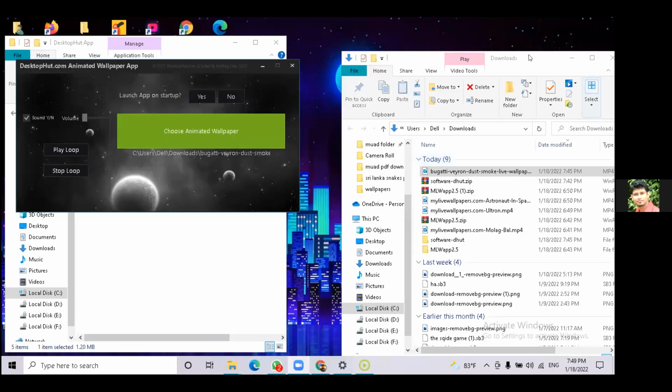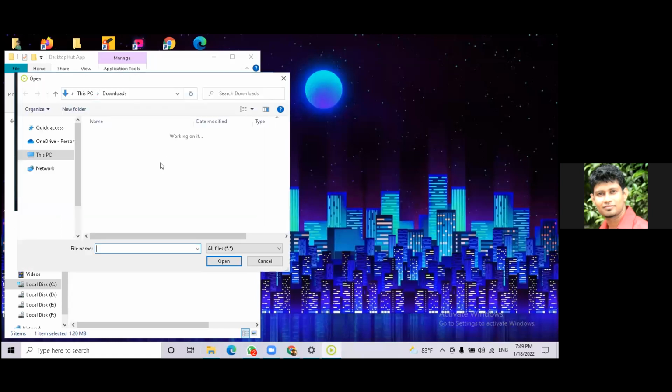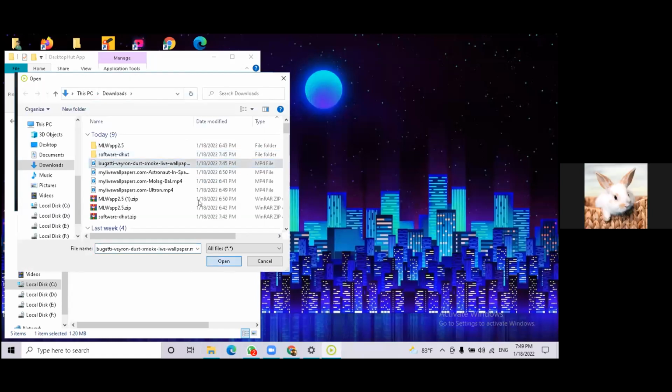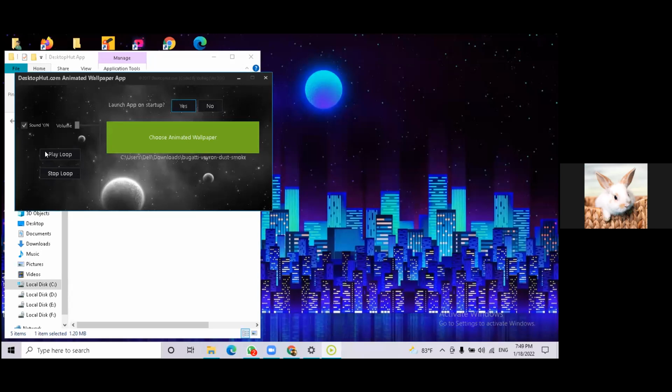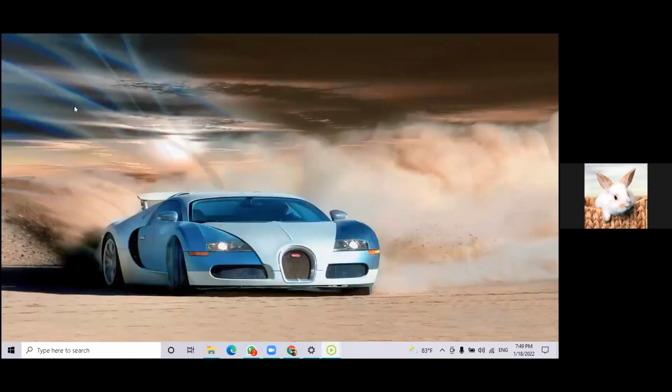Okay, anyone else applied? Can you show this to us? Anyone else tried? Not tried, I think. Have you selected it? Excuse me, sir. Play loop. Sir, I have 8 GB RAM, but I have an internet problem, so I can't share. That's the issue, right? Yes, that is another problem. When you have an internet connection problem, that will also affect. But this software is very small, right?